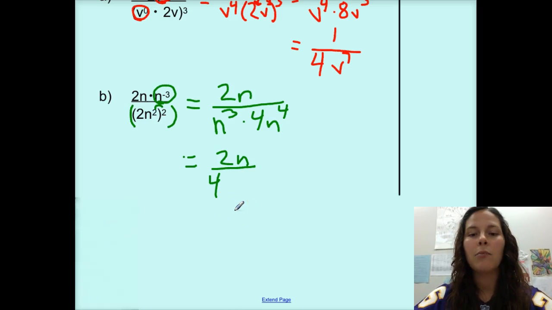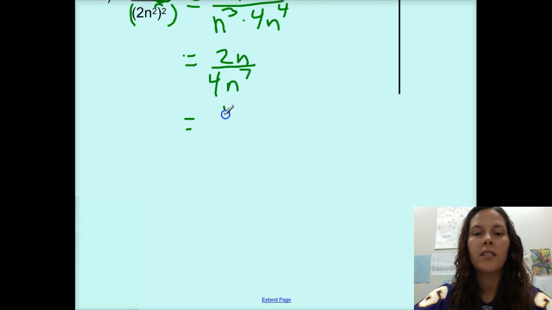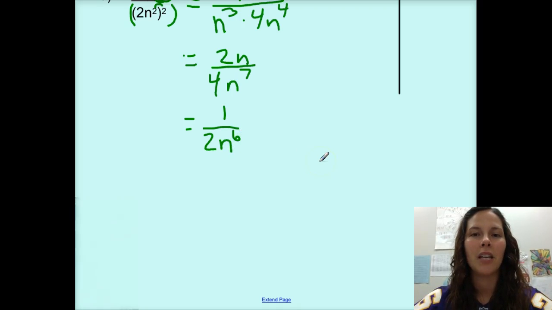And just like we saw in the last problem, n cubed times n to the 4th is n to the 7th. Simplifying my fraction, 2/4 simplifies to 1/2. And when I simplify my variables, notice how I have 1n in the numerator, which will cancel one of my 7n's in the denominator, leaving me with 6 n's in the denominator. So subtract the exponents when you have division, and your final answer goes wherever you had more variables to begin with. Whichever part of your expression had the higher exponent is where your simplified answer goes.